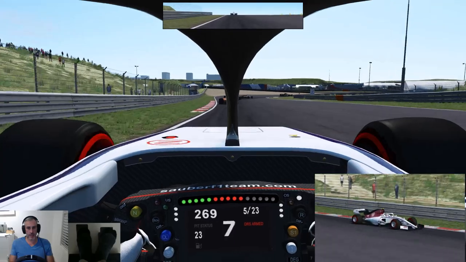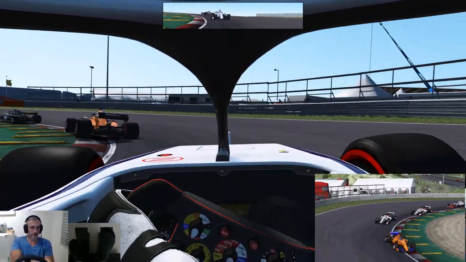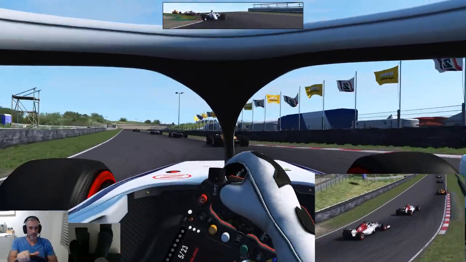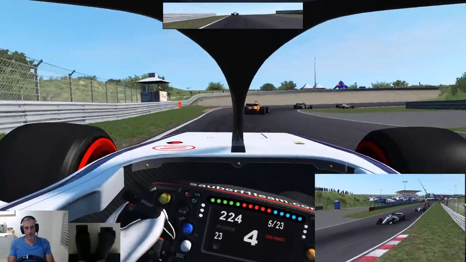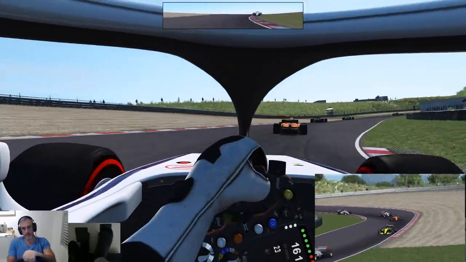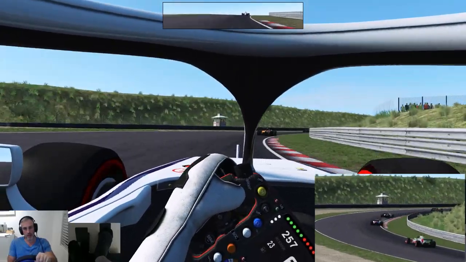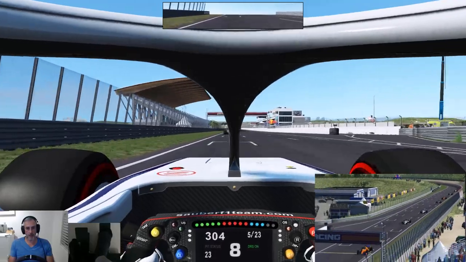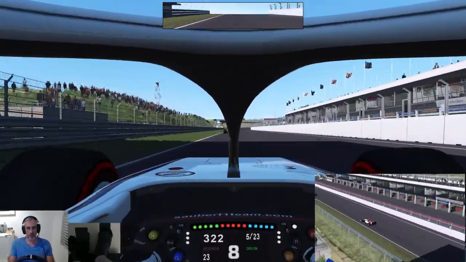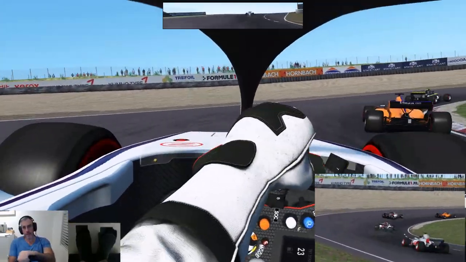Coming up to Hans Ernst here. And on again. Try and make sure we hit that curb at Kumo. Lift off a little bit through Ari, and then back on and hit the DRS as quickly as possible. Nice to take that McLaren. Coming to Tarzan.